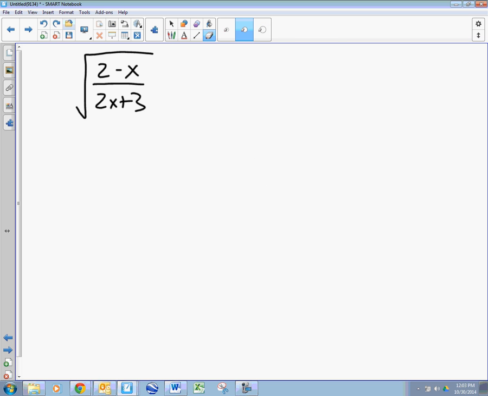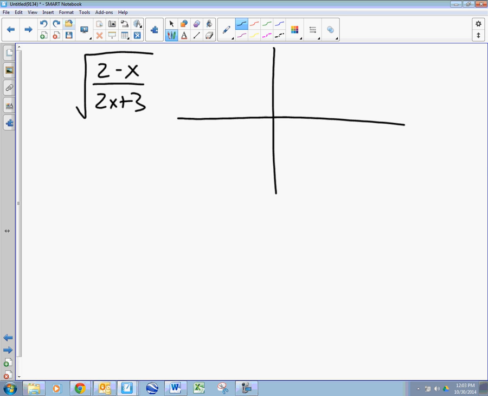So, what I'm going to do in this situation is I will set up the chain rule. And the chain rule, I will have u to the 1/2, and then what's the inside? Minus x over 2x plus 3. Have you memorized the derivative of u to the 1/2 yet? 1/2 u to the negative 1/2, which is 1 over 2 roots of u.